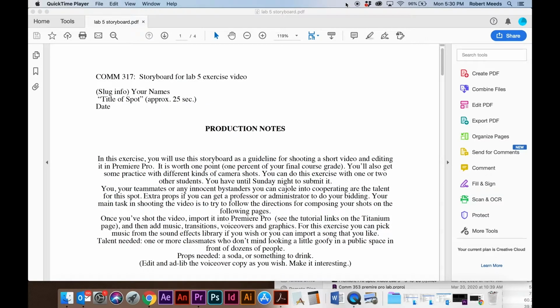When you're working from a storyboard, I think of a storyboard as being very similar to a recipe. And just as a recipe starts out with usually your list of ingredients of all of the stuff that you need to assemble before you can start cooking, a storyboard starts with production notes. And that is your list of all the things that you would need to have on hand before you start shooting.